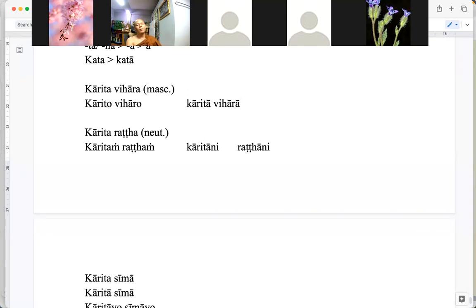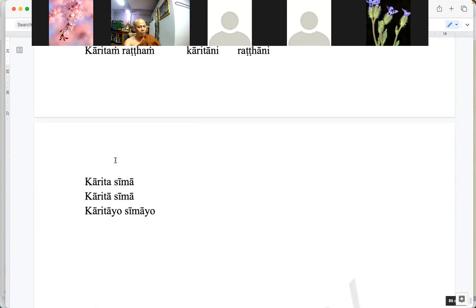So karita is a past participle adjective, but it depends on the following noun. If the following noun is masculine gender, then karita will be masculine gender, so their declension is also like Buddha. If the following noun is neuter, then karita past participle will be neuter, declining also like phala or something. And if the following noun is feminine gender like sima, then the past participle will take the feminine gender, and their declension is also the same as a feminine noun like kanya, or karitayo, karitahi and so on in this way.